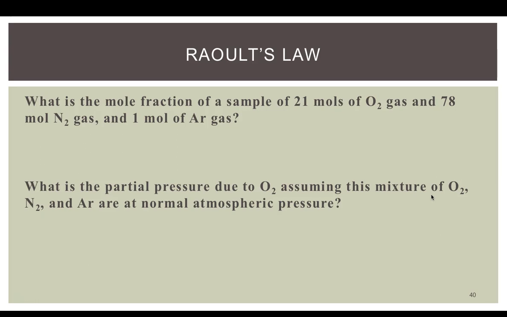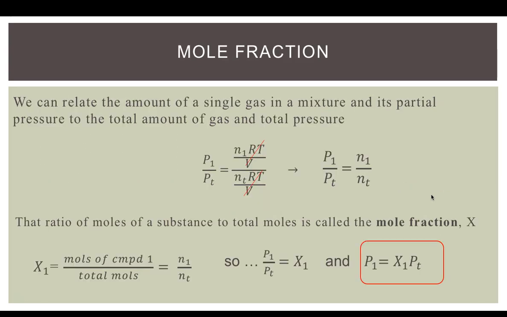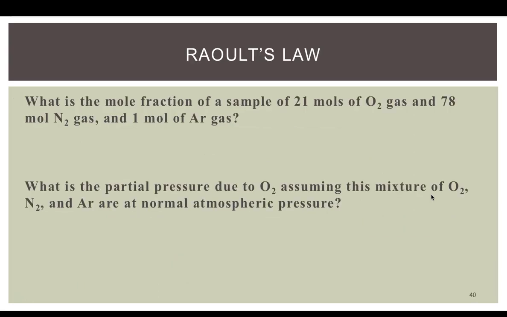So let's put this a little bit into practice, because sometimes it's easier when I'm showing you on the board, but now that I'm lecturing through an online lecture, I hope it's clear, but just to give it a more tactile example, let's actually do an example. This ends up being called Raoult's law, which is specifically P1 equals chi1 times Pt. So let's ask two questions. I'm going to expand it a little bit more. Instead of being a binary mixture, it's going to be a ternary mixture, so it's going to be three gases.